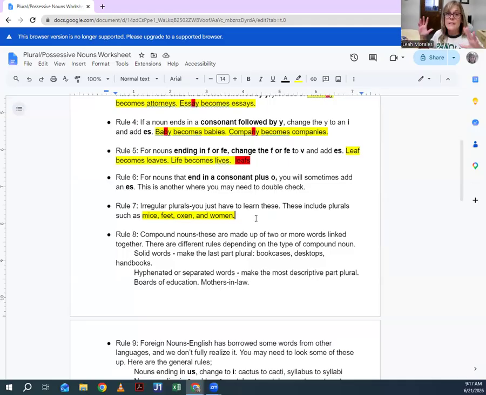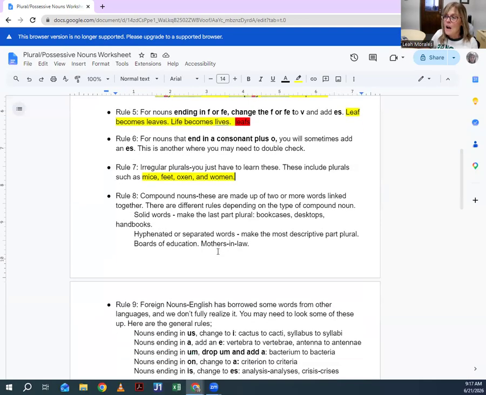So you're not adding S at all. You're completely changing the word. You're making child, children. Those I can't give you a rule for, except you have to learn them. You have to know them. You've learned it hearing people speak and reading all of your life. Just if you have any questions, look it up, because sometimes we're not entirely sure, especially with the words we're maybe less familiar with. Okay.